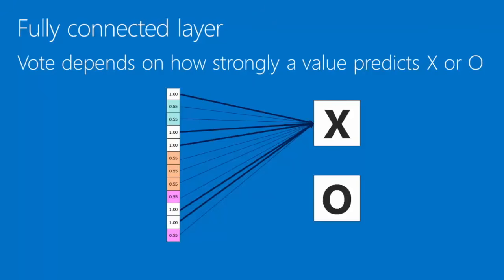When we feed this an X, there will be certain values here that tend to be high. They tend to predict very strongly that this is going to be an X. They get a lot of votes for the X outcome. Similarly, when we feed in a picture of an O to our convolutional neural network, there are certain values here at the end that tend to be very high and tend to predict strongly when we're going to have an O at the end. So they get a lot of weight, a strong vote for the O category.